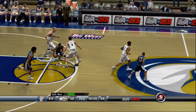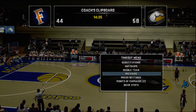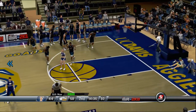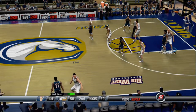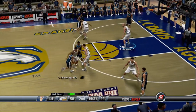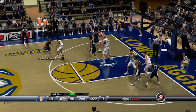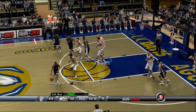Lota inbounds the ball. The Titans are really struggling. The Cal State Fullerton coach might have decided to switch things up a little bit. He's going to take time to make sure everybody's clear. Keep that defense rocking. Playing the D in this game. To the inside. That's right, you don't want to ransom. Dumps it down low. Line ball.